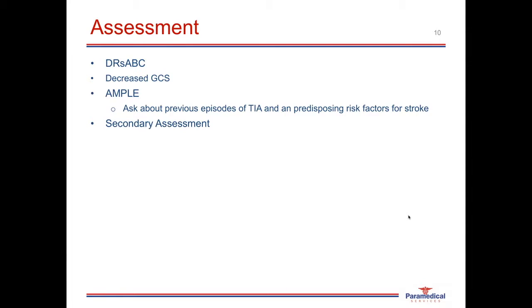In the secondary assessment, look first at the patient's face. Watch for any facial asymmetry or drooping. A good thing to do is ask the patient to smile — this will exaggerate paralysis on one side of the face so you can see it very clearly. Look particularly at the nasolabial fold, the fold running from the nose to the corner of the mouth when someone smiles. This will be exaggerated on the side without paralysis, and may look very flat on the side with paralysis.